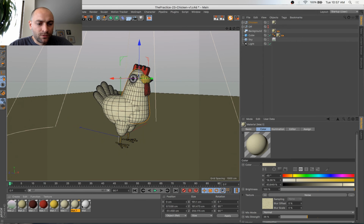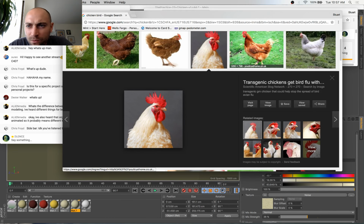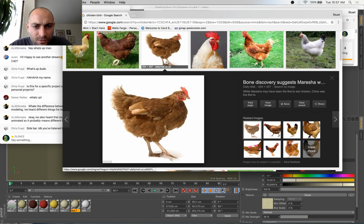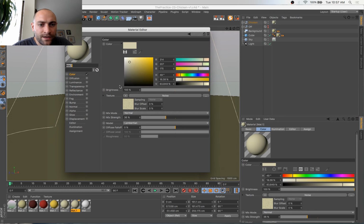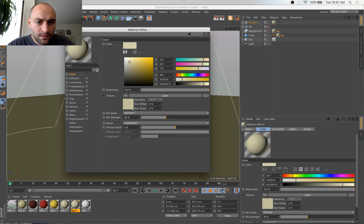This is going to be a tricky one. I want to get some red around the eye. I don't want to model that, so I think I want to handle that just with textures and a little bit of a gradient. So let's see what we can do here. Throw a layer on this.